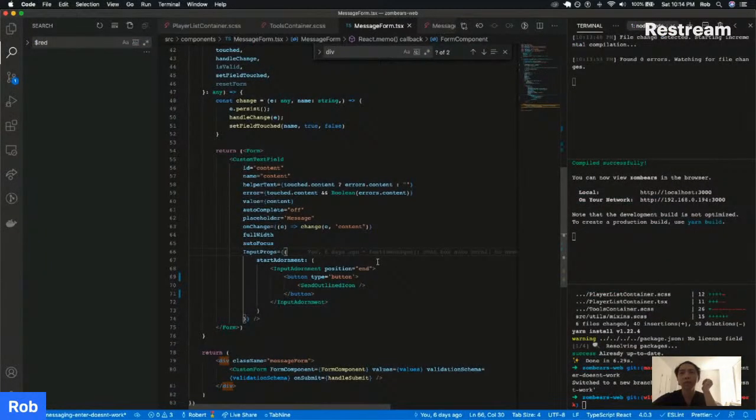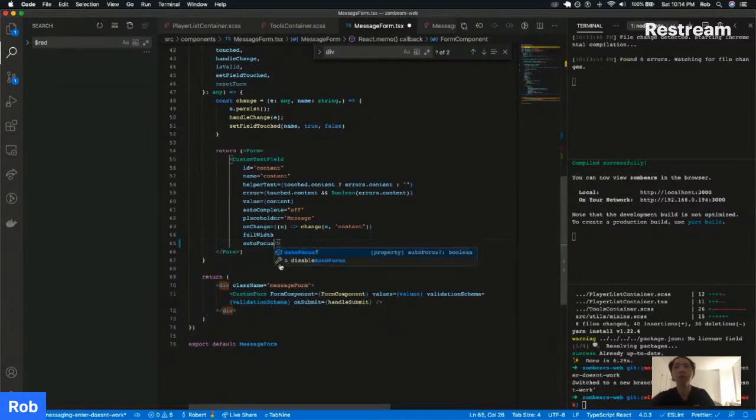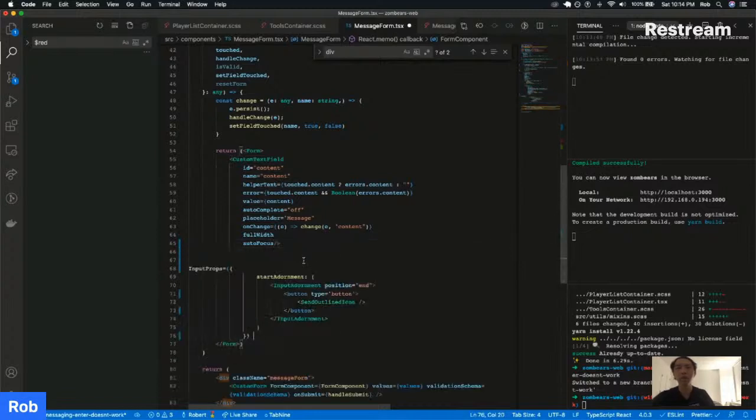Okay. Input props. What does input props mean? Input props start adornment, input adornment, position, and none of this ever worked. So maybe I'm just gonna take it out. And we will just have a good old button.